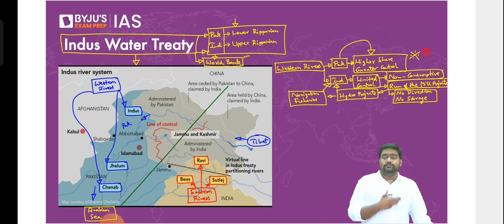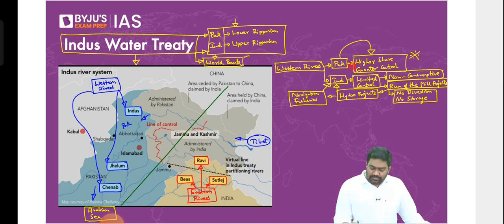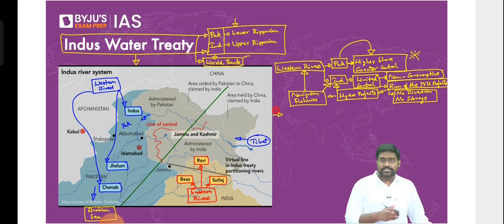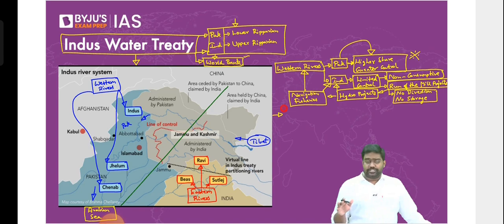Why? Because these rivers are more vital for Pakistan as compared to India. So India has firmly respected and abided by the terms of this treaty. Even though it benefits Pakistan to an extent, we have accepted the terms and we have followed this very strictly, and we have only built run-of-the-river projects on the western rivers, on Jhelum, Chenab, and some of the smaller tributaries here. We have built only run-of-the-river projects. We have never violated the terms of the treaty.